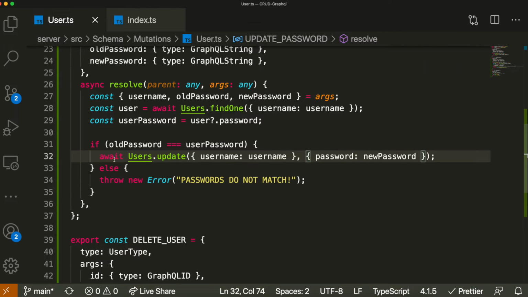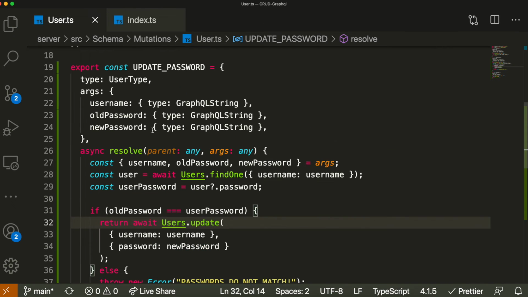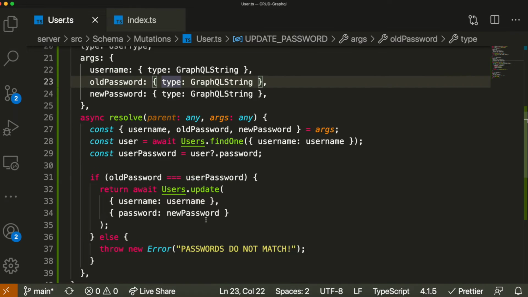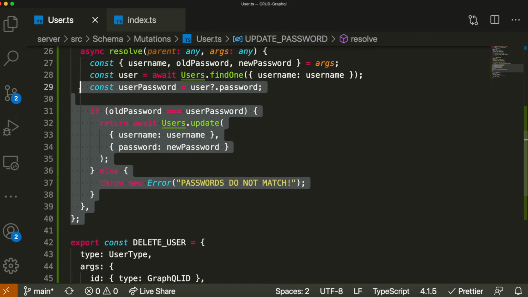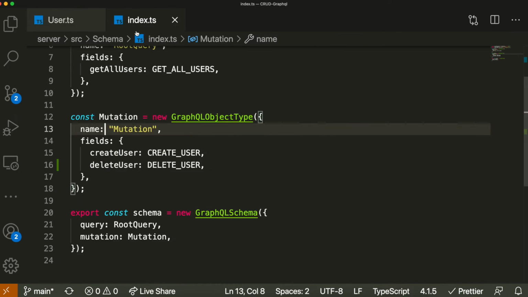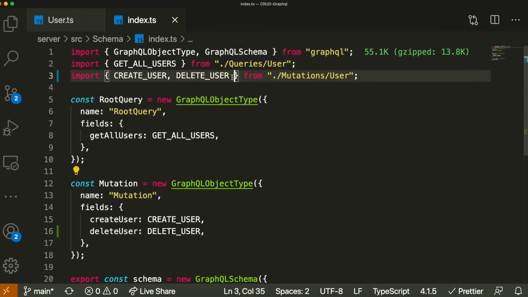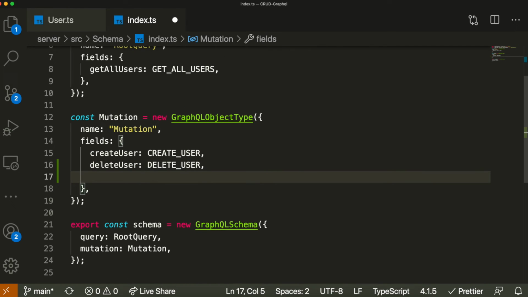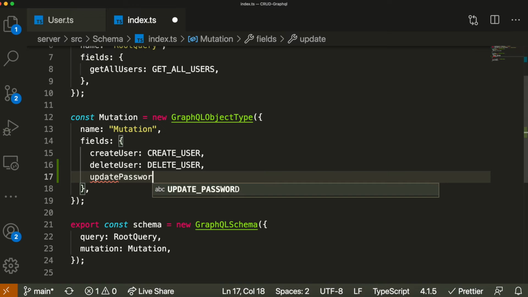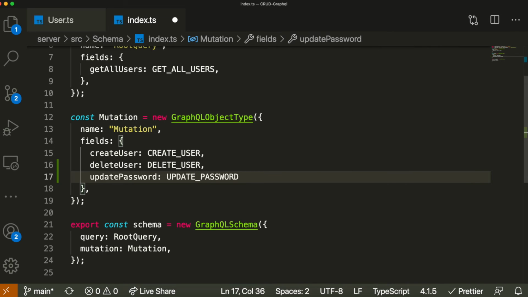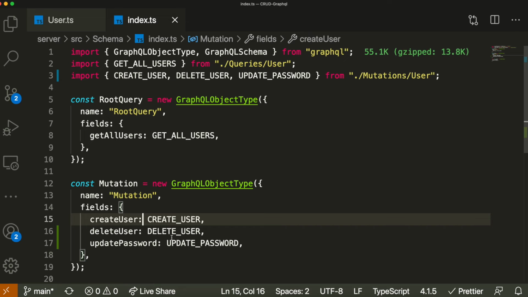So we want to update their password and make it equal to the new password that we pass in our mutation. And now what this will do is basically first of all, get the user with a username equal to the username we pass in the request, and update its password to the new password. And if we want to return something, we can just return this. It doesn't really matter. We put the return type as user type, but we're going to handle that later. And this should be it for this update mutation. Let's now put this inside of our mutations fields by importing it here at the top. So update password, and just add a function here called update password equal to update password. And now this should be working.